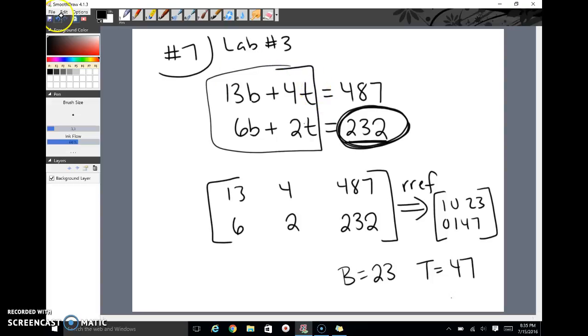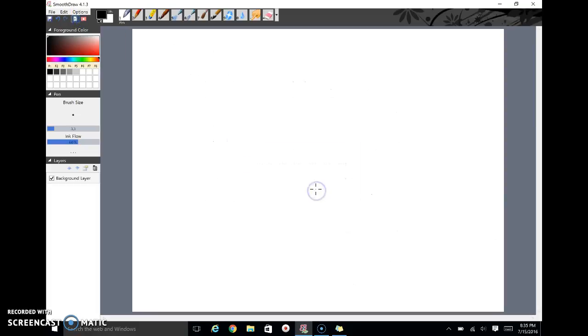All right, so the next one that you missed was number 8, and this one was tough. With number 8, and I'm working with 2 screens here, it says Sally's going to buy a total of 11 new items at Target. She is going to buy jeans, dresses, and shoes. So one of your things should be, if I add up all the jeans plus all the dresses plus all the shoes, I have a total of 11 items. So that would be my first equation. So all the jeans plus all the dresses plus all the shoes equals 11.